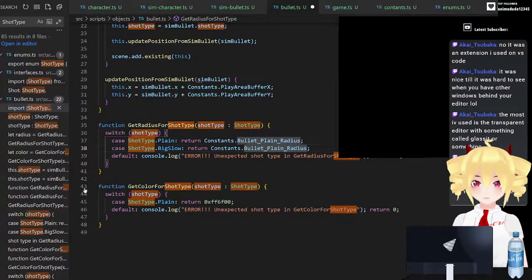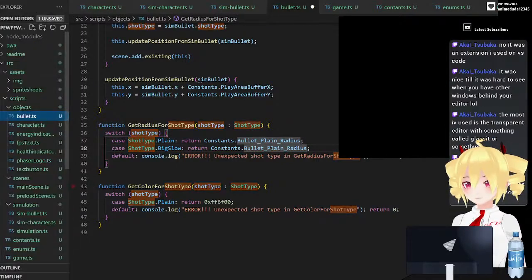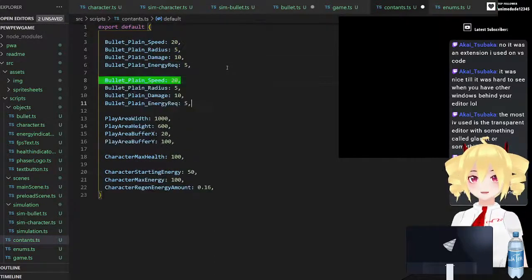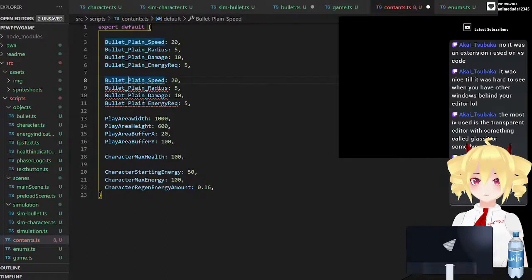Okay, so I need some new constants. And later I'll have to refactor this a bit. But for now, we're just going to do it like this. So Big Slow is going to move super slow. I kind of want it to move slower than the player almost. But it'll be a bit bigger. It'll still do 10 damage maybe.